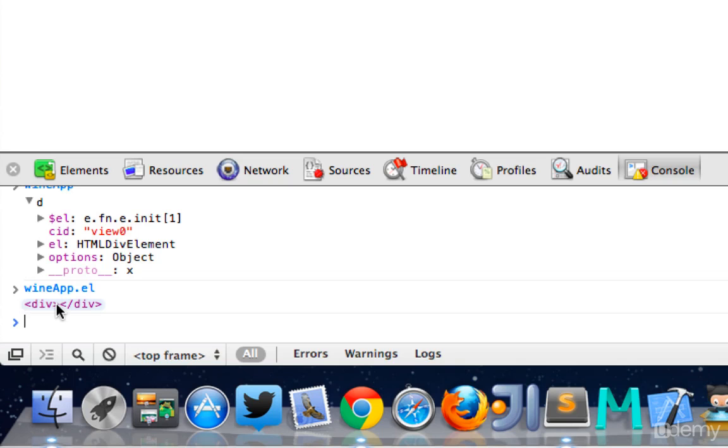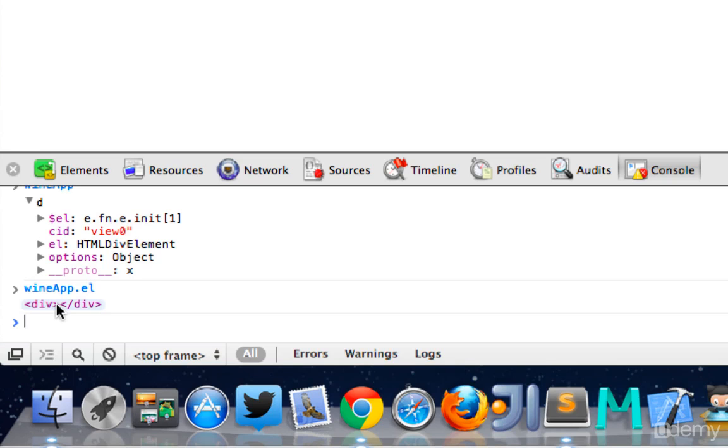So this is a really key concept that you're going to need to understand when you're working with views in Backbone, is that every view has an attribute called EL, and that stands for element, and this is where you're going to be putting anything that's rendered in your view, whether that's a button, whether that's a list, whether it's just some text. Whatever you're going to render goes inside of this EL.